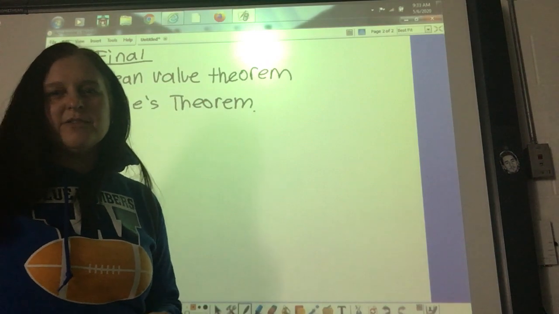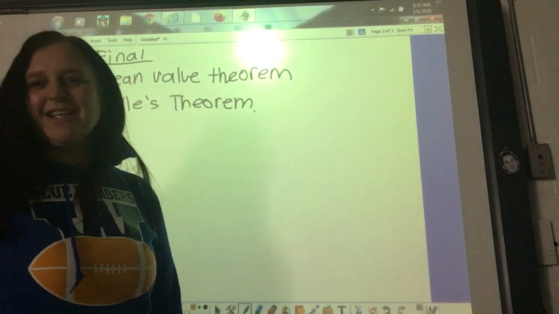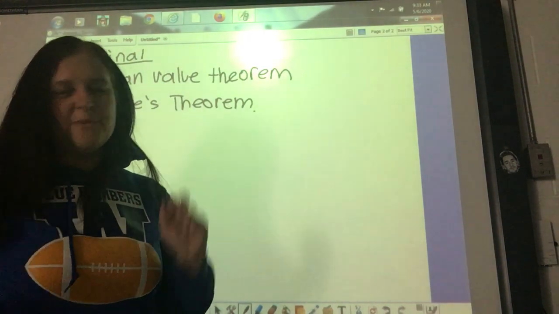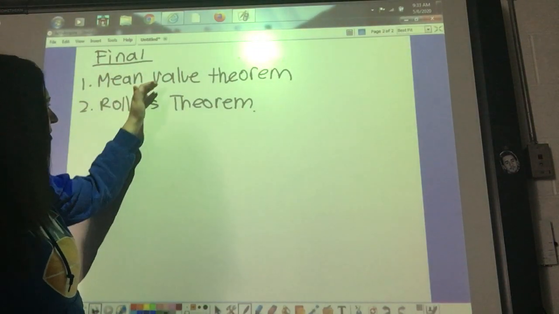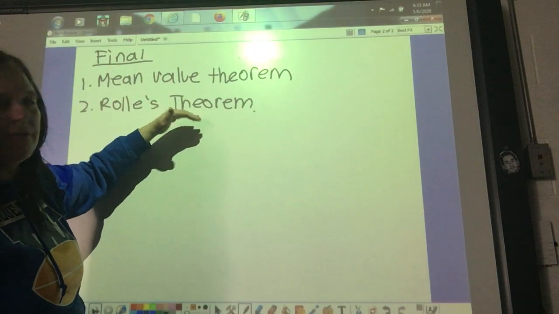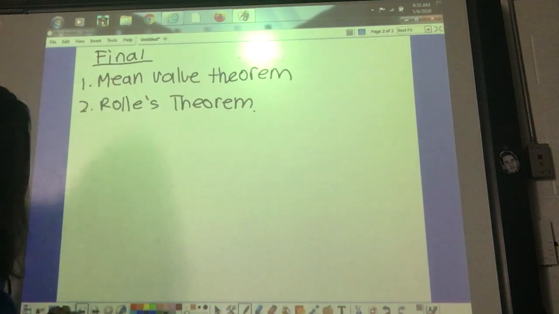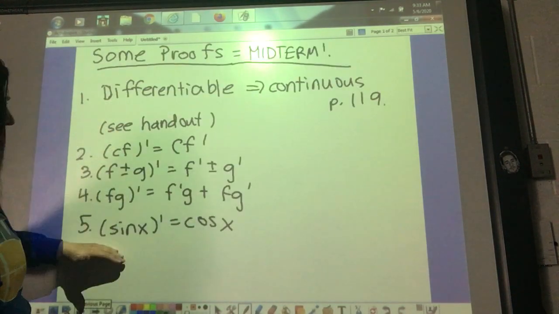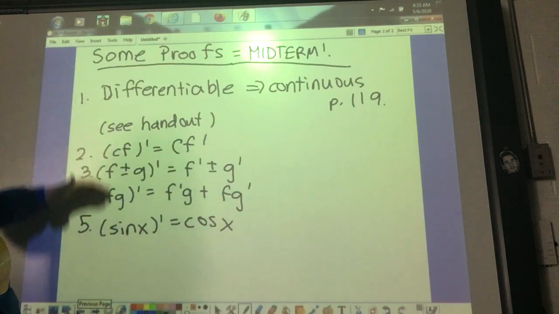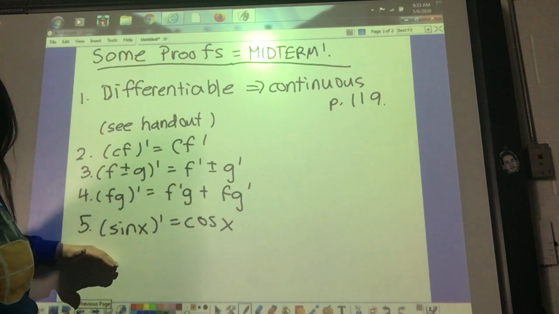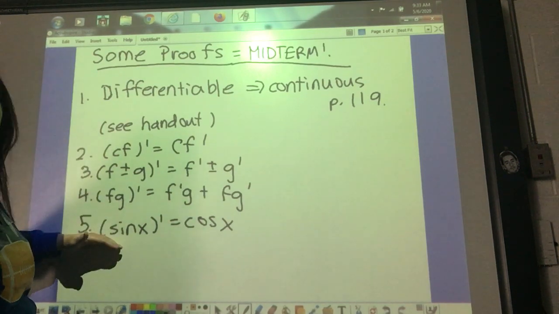The proofs in calculus are not the type of proofs in pre-cal. The proofs in calculus, they're long, they're tedious, and you basically just have to know and memorize them for your exam. So again, the ones today, mean value theorem, you need to know Rolle's theorem first before you can understand that. This is all preparing you for the final, but for your midterm, this is the cutoff point. So the differentiable implies continuous, which I sent to you, and basically the derivative rules, you already know these rules, but we didn't go through the proofs about why those rules exist.